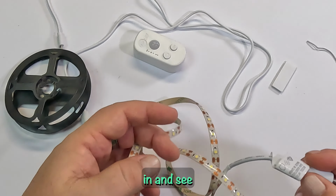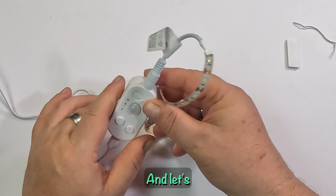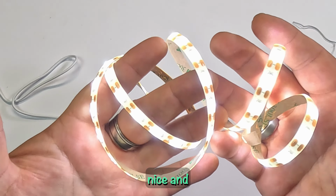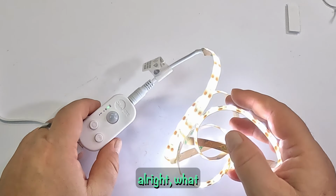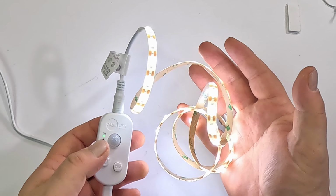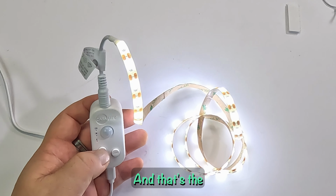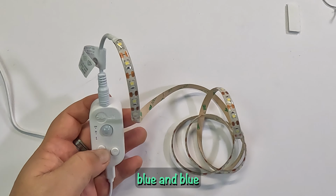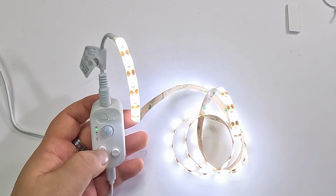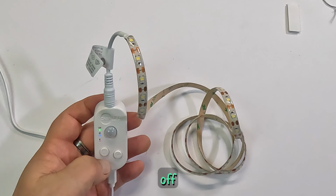So let's plug it in and see how it shines. Okay, so I've plugged it in, and let's turn it on. Right, seems nice and bright. Well, that's all right. What do you think? It's not too bad, is it? And you can go through your modes. That's the blue one, and that's the red one, and blue and green on. Just the green, and off.